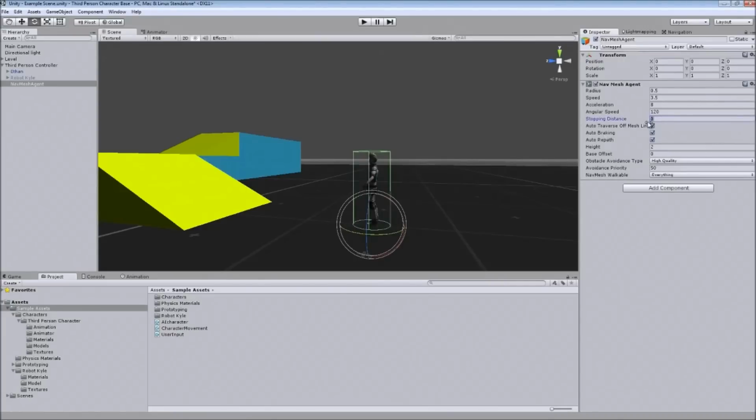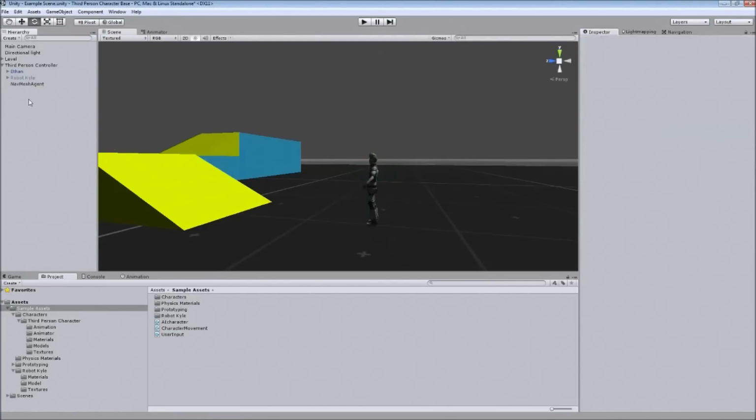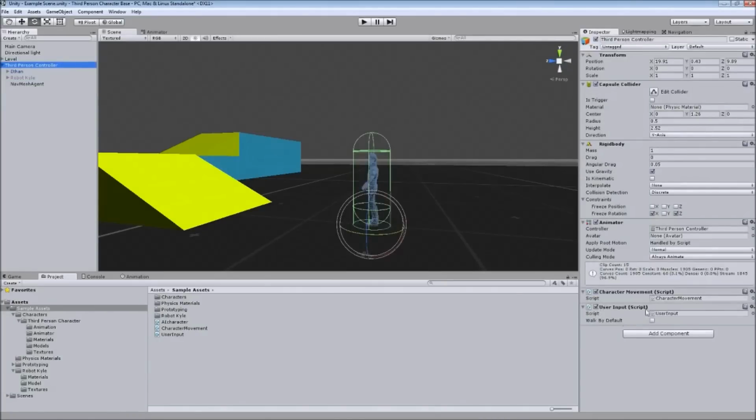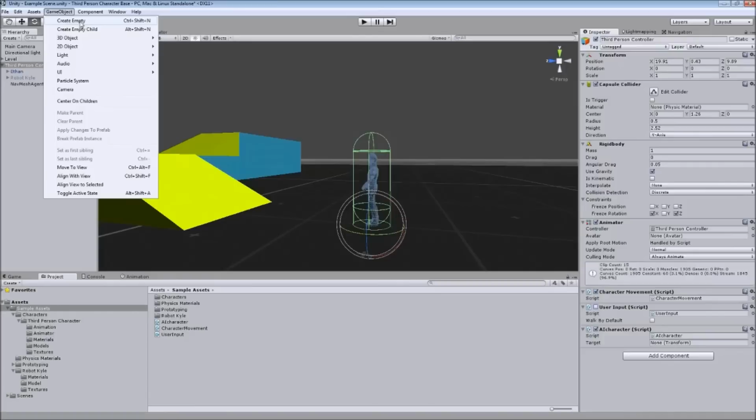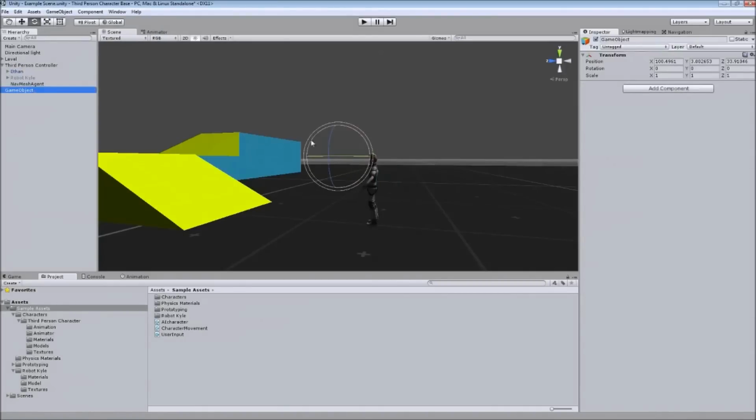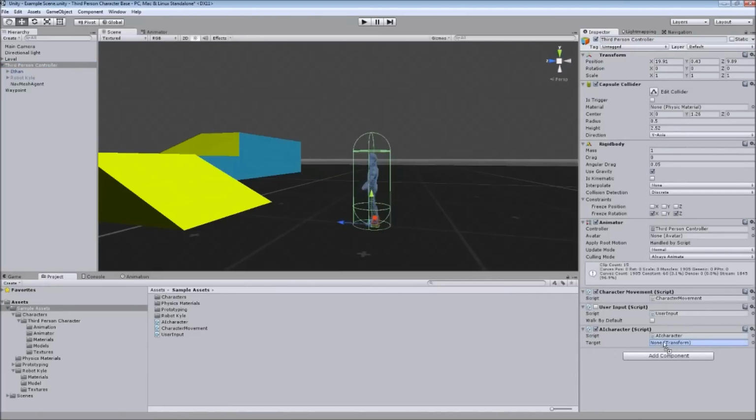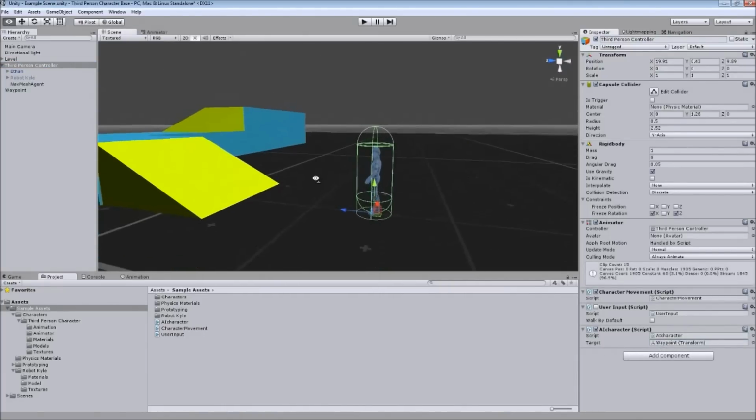Okay, we will add a stopping distance to be greater than 0, and let's disable our user input and drop our AI character. We will add a new game object in the scene that's going to be our waypoint, and drop it in the target transform.